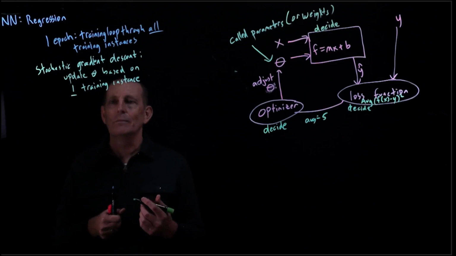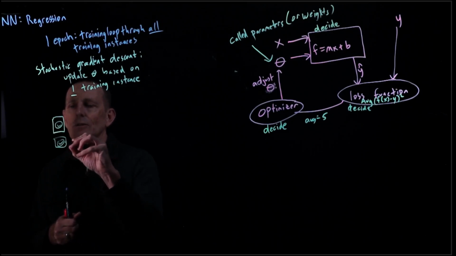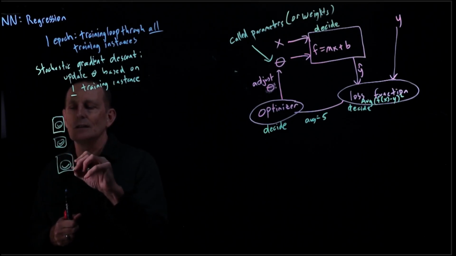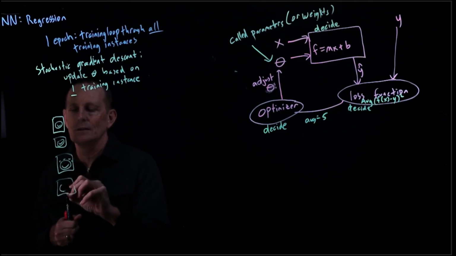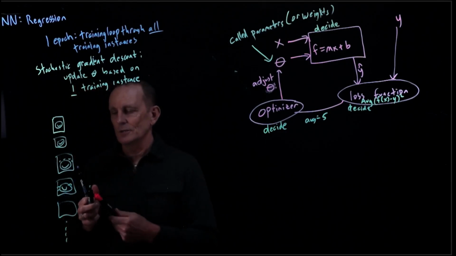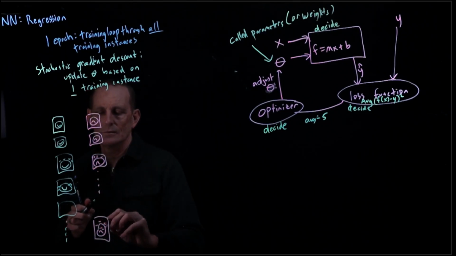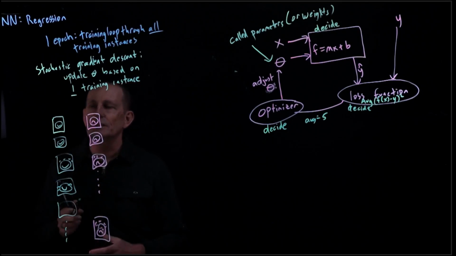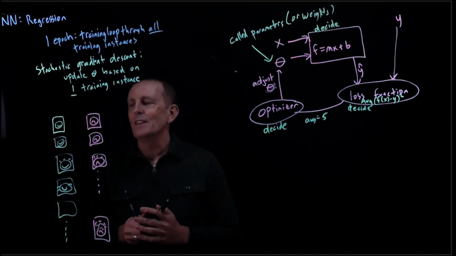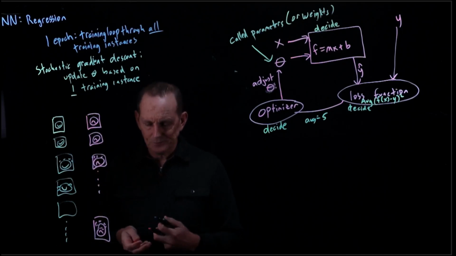Let's say you have a classification problem, happy sad classification. So you've got a bunch of training instances with some various happy faces. They're all slightly different, but you've got a lot. And then you have also some sad ones. All right, so these are all different, but what you know is that the labels on these are happy and the labels on these are sad.